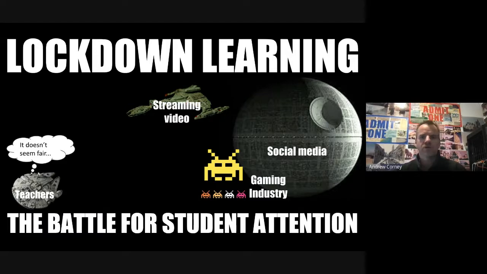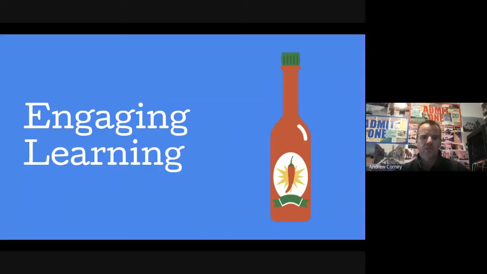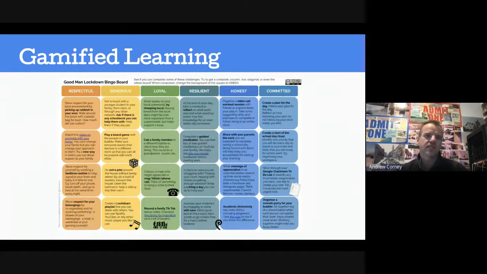So just sharing a few things that have worked for me, and then also how you can use Google Classroom to keep track of that engagement. And I guess the first place to start is to try and set stuff that is engaging. And we know kids are engaged by games. So how can we gamify learning?